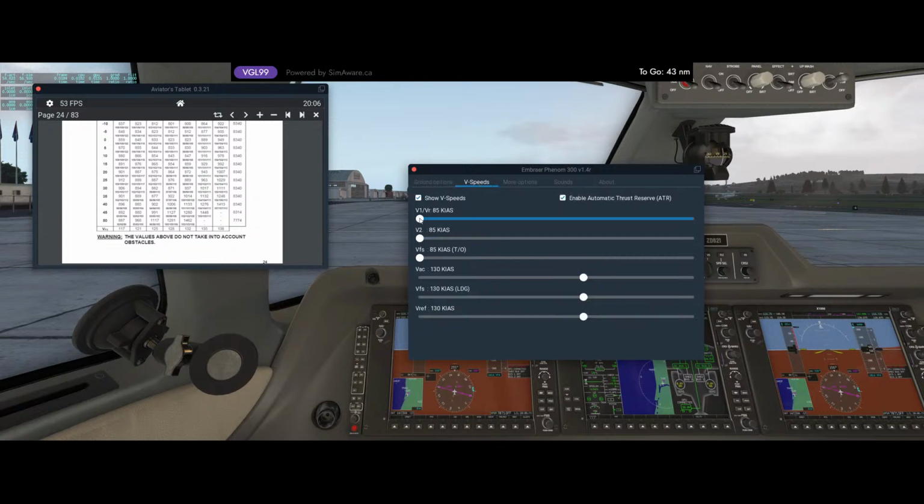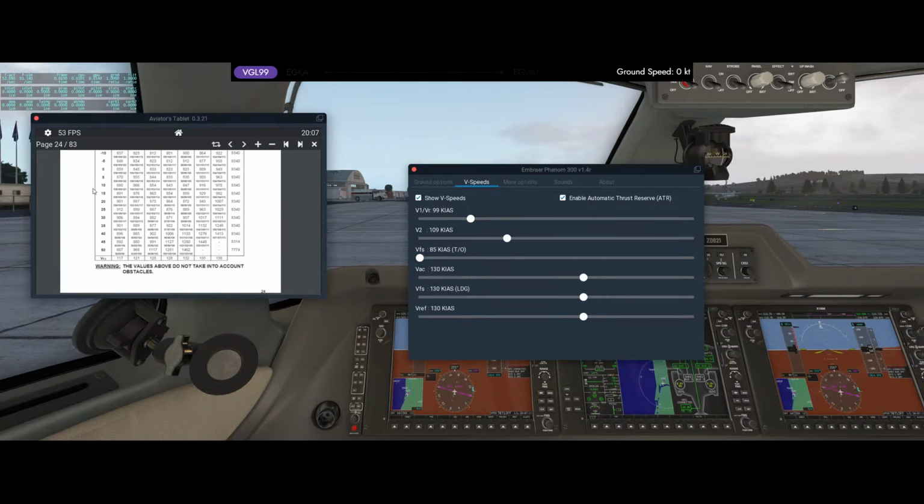Now, V speeds. And you know what, I'm not going to rotate at 99 bang on. So, who on earth knows? Yeah, we have to interpolate that one, don't we? So actually that should be rounded down. So let's go 10. Am I right there?